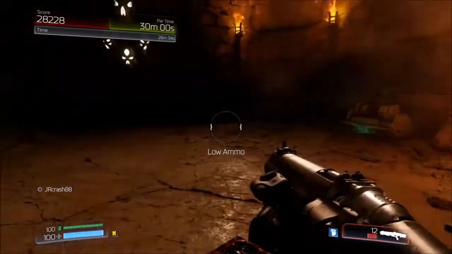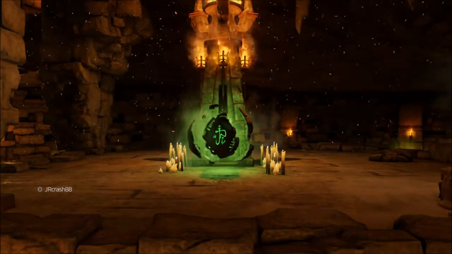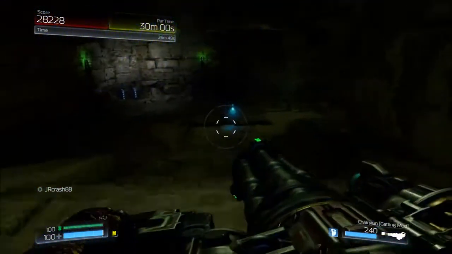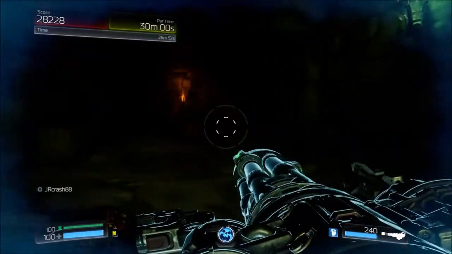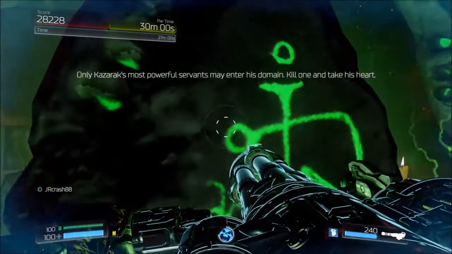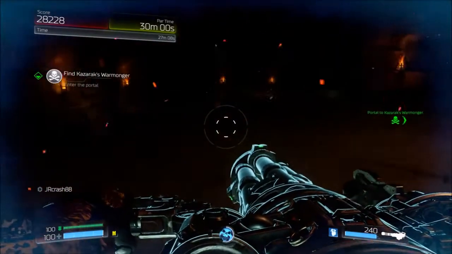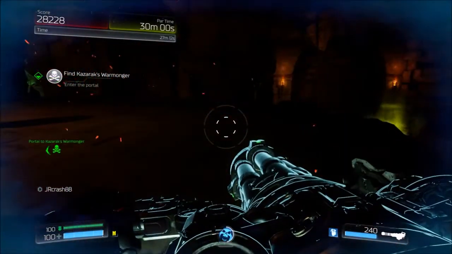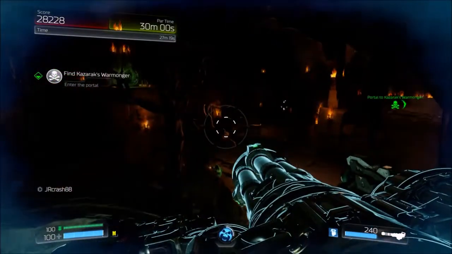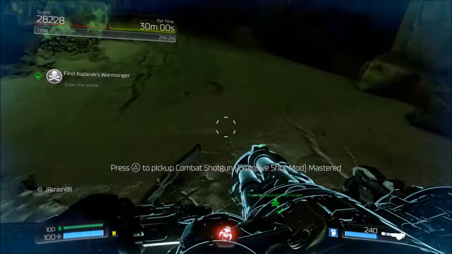Ammo capacity increased 20%. Alright, Gatling gun. Only Kazarak's most powerful servants may enter his domain. Kill one and take his something. Text is running a little fast in this level. Find Kazarak's warmonger. Enter the portal. Find his warmonger. Huh. Oh. Explosive mod.